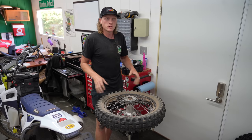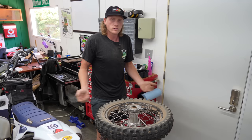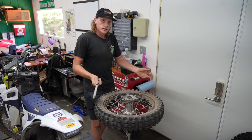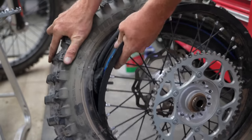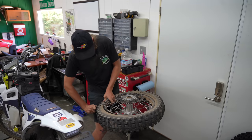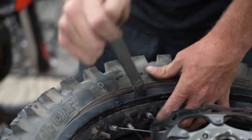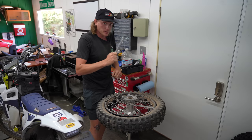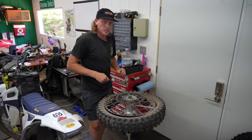I've seen a lot of people try to take the tire off the same side as the first bead, but I've always struggled way more doing it that way. I just do it the same way and the wheel falls on the inside of the tire, then you pull the wheel out. Same thing as before — get the opposing side down in the drop center. You can also use the sprocket or rotor to hold your lever. I do recommend wearing safety glasses — I've had a lever fly at my face before.